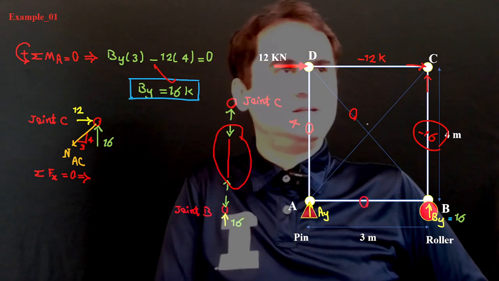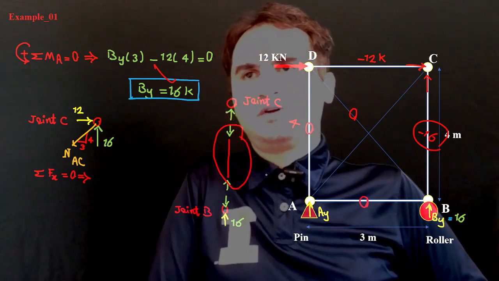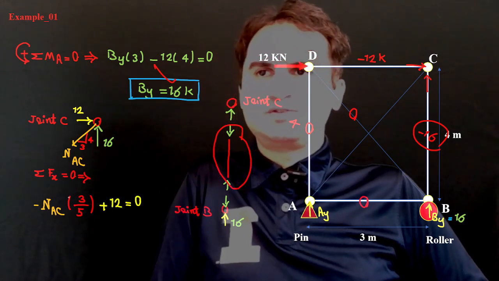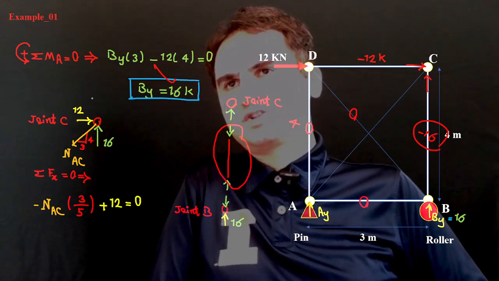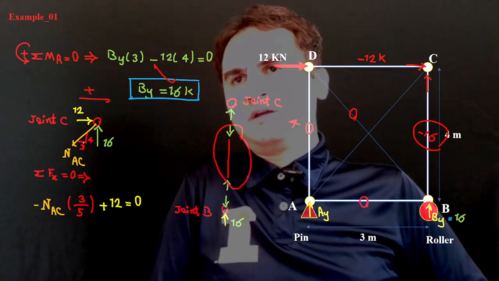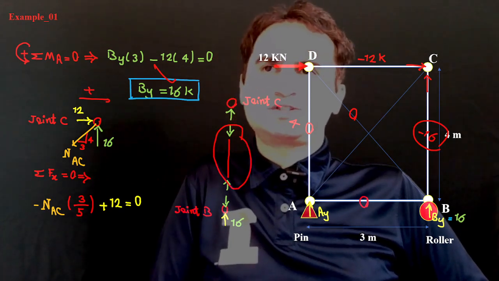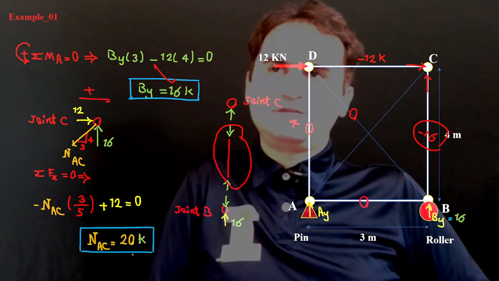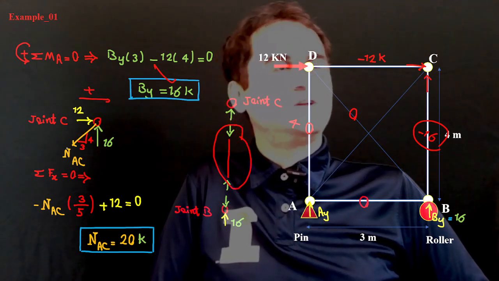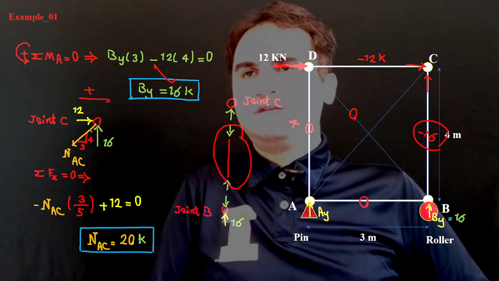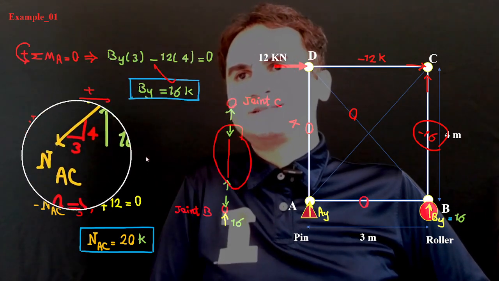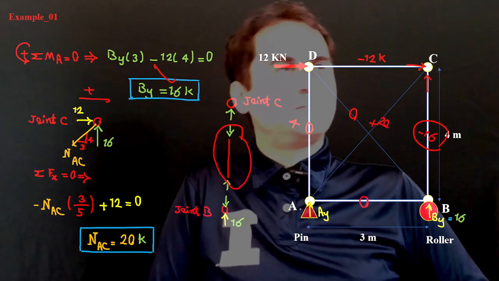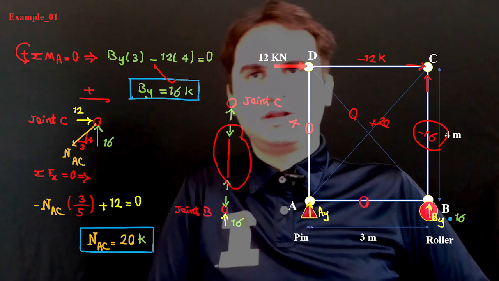If we want to calculate the internal force in member diagonal AC, it has a rise over run of 3 over 4. The summation of force in x goes to 0. It gives us a negative because this is in the negative x direction and this is the positive x direction, so minus 3 over 5 of NAC plus 12 goes to 0. There is no other force in the x direction. It gives us NAC is positive 20, and positive is consistent with our arbitrary direction. So if you look at joint C, NAC is pulling the joint, so it should pull the member as well. So this is a positive 20. That's a tensile force in diagonal AC.